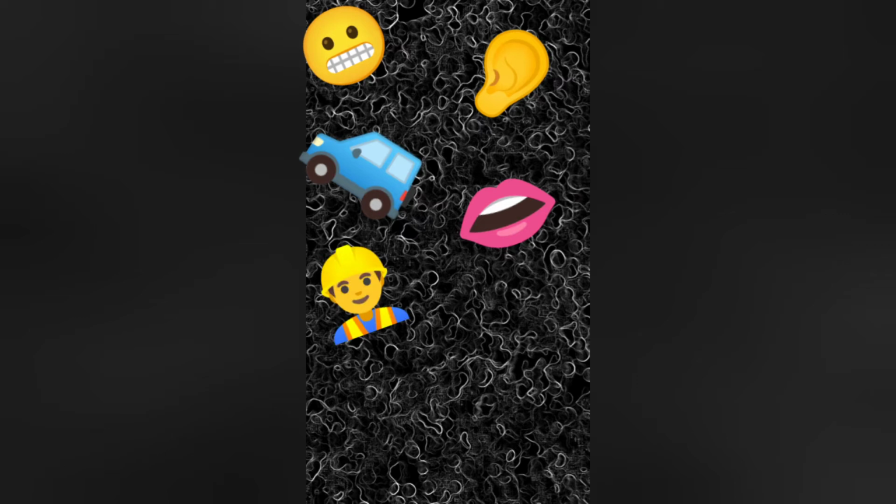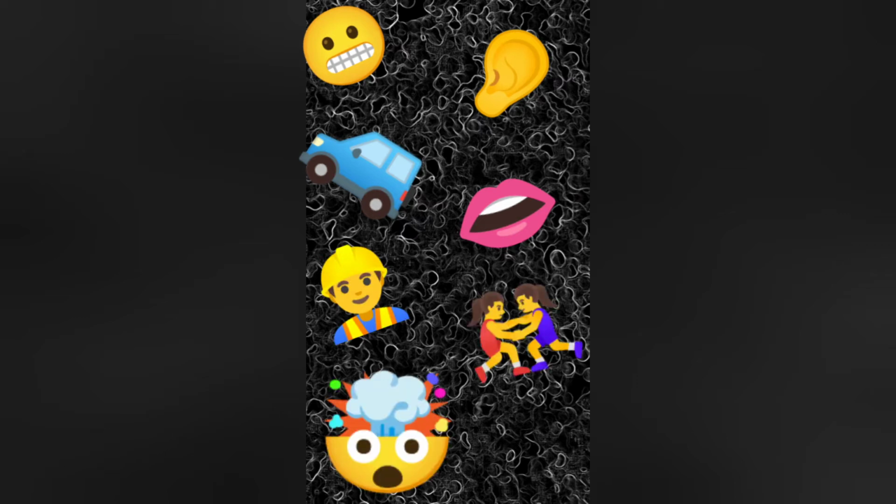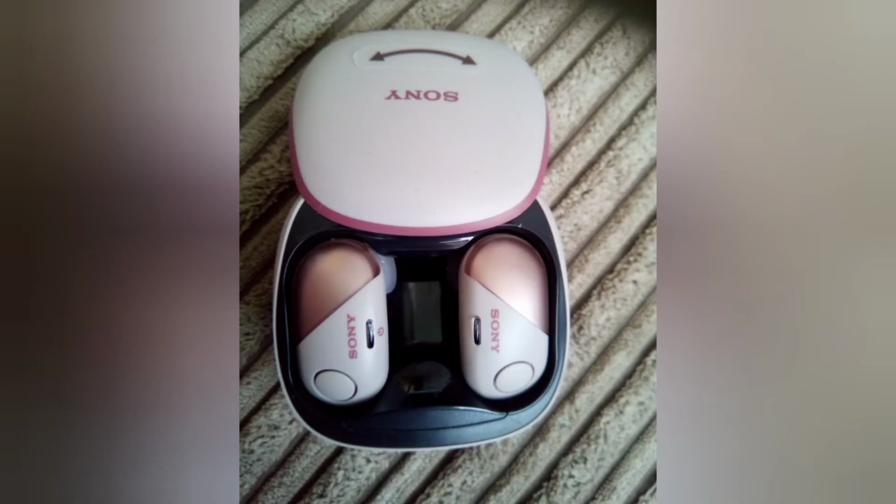Sometimes the outside noise is too much. The cars are loud, someone's trying to talk to me, someone else is drilling, kids are screaming. It's too much, and that's when my symptoms might flare up. How do I try and stop that? I have noise cancelling earbuds that admittedly I do keep forgetting to put in my pocket, but they can be a great benefit.